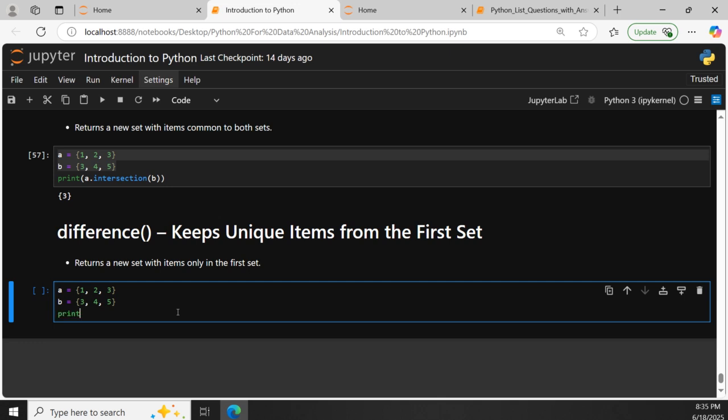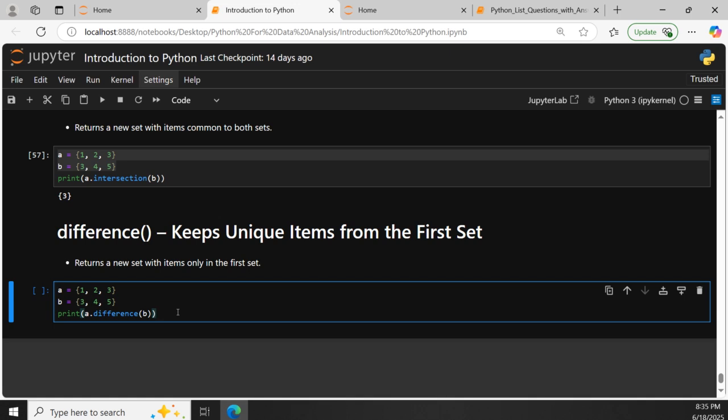I'm waiting to know. What will be the outputs? Nobody? Return a new set with items only in the first set. Maybe like 1, 2, 3.